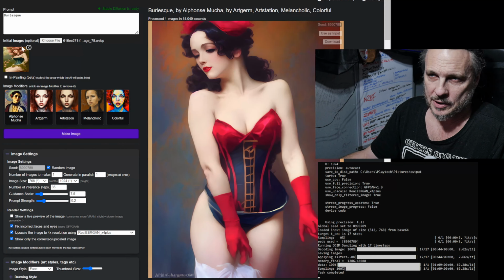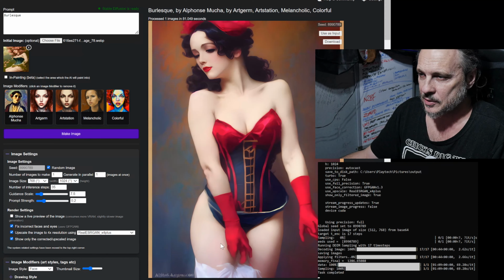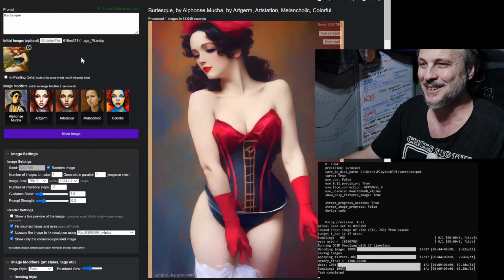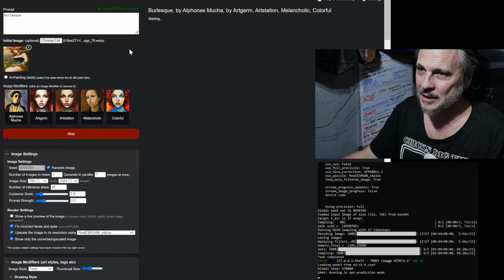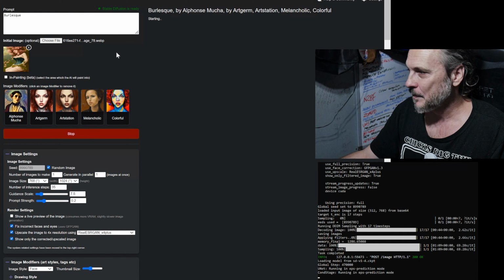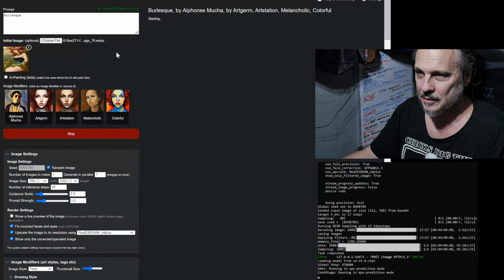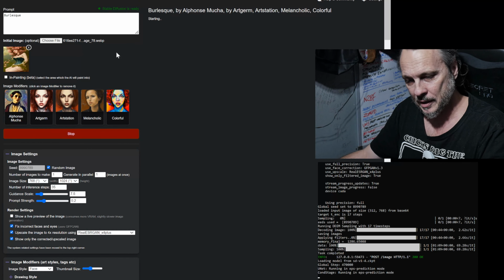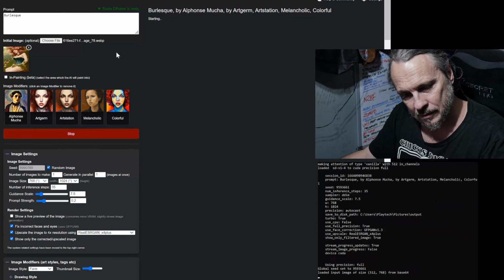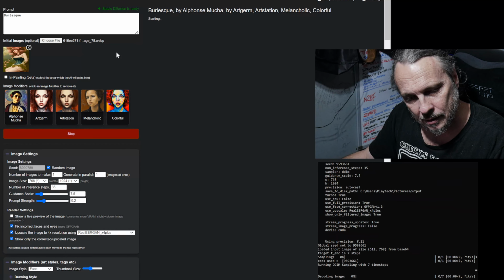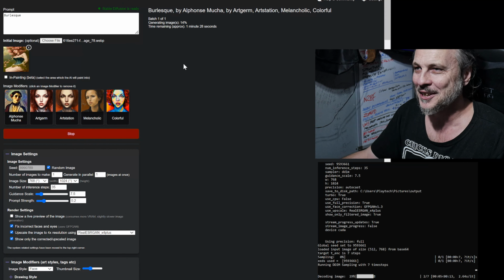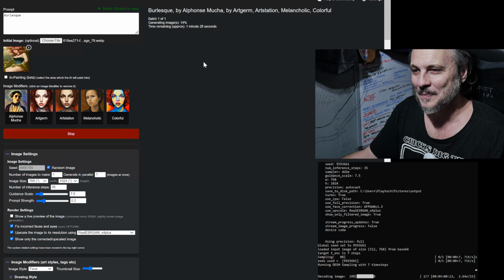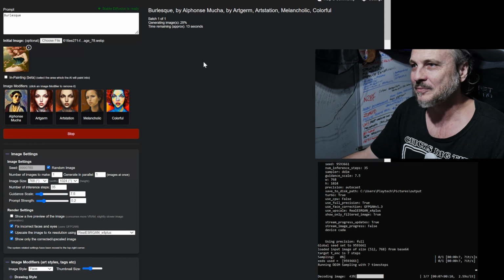So really I just want to upscale this and make sure it looks good, but I don't want it to start to lobster hand her or do anything weird like that. So let's hit make image, and I'm going to make this the final Stable Diffusion generation of the day, since I have work to do. I've just got an email from my employer, so yeah, I've got some work to do.